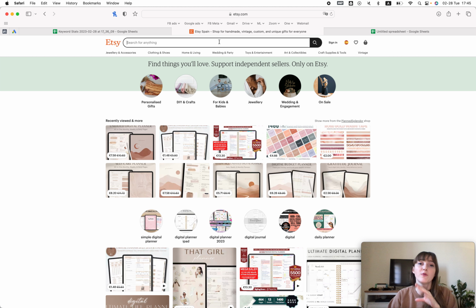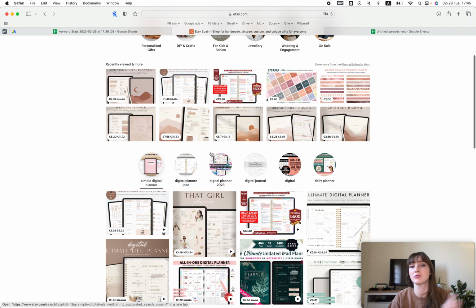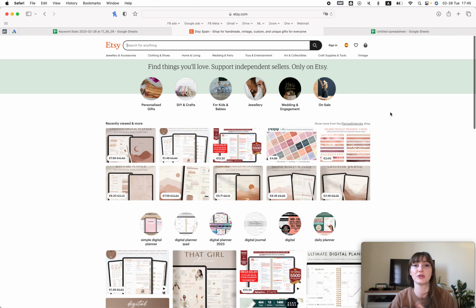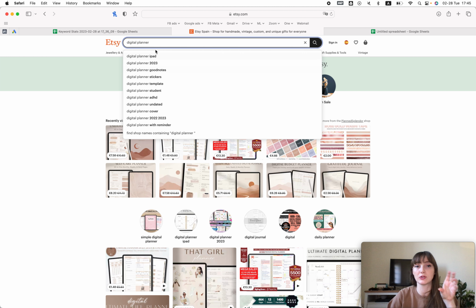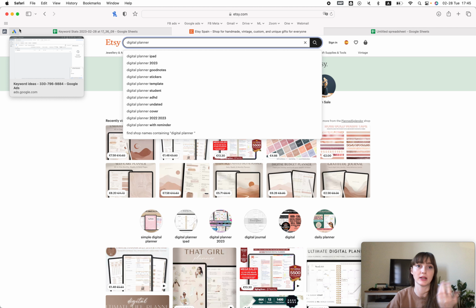Anyways, the first thing we're going to do is not use our browser to search, because obviously, as you can see, because I've searched for digital planners before, that's all I see right now, which is still fine. I could still find what they're looking for, and I could still look at these keywords. So I would definitely make a copy of these keywords and see where it takes me. And again, these keywords, once you find them, you can always go back to Google and check it out.